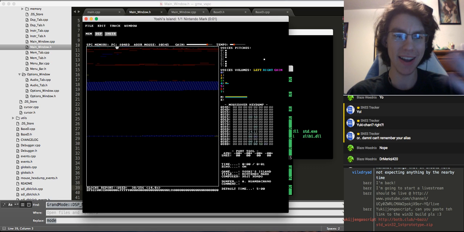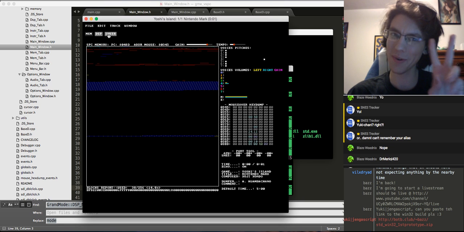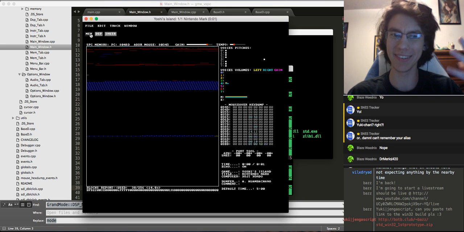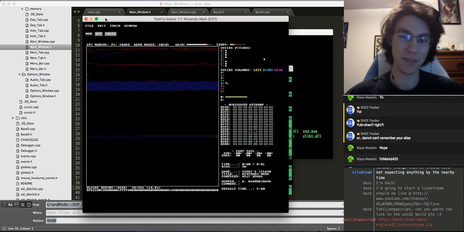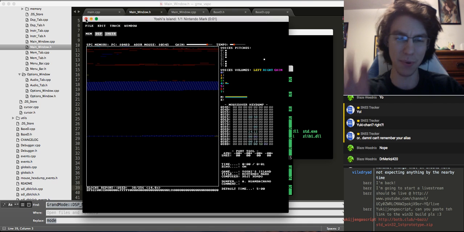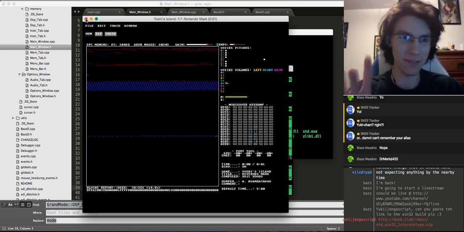Then I had these tabs, and I called it a grand mode at the time because, remember, I called my memory tab the main window. It's just super confusing, so I'm organizing it, and now there's just going to be tabs, and in the tabs there'll be the sub modes. Right now I'm looking at the code, trying to collect all that data, put it in the right parts, and rename it the right way. So here I go.